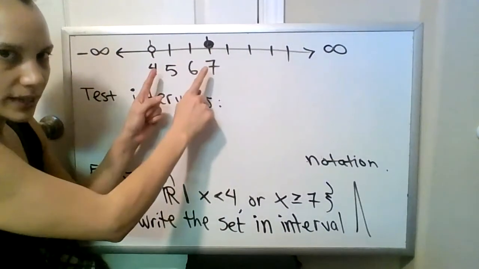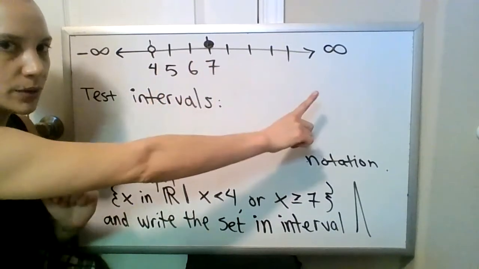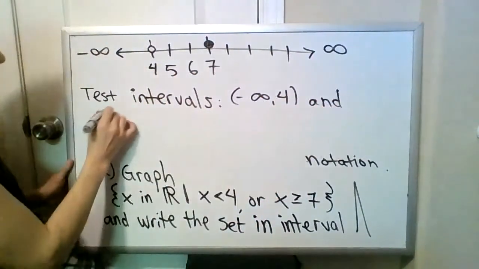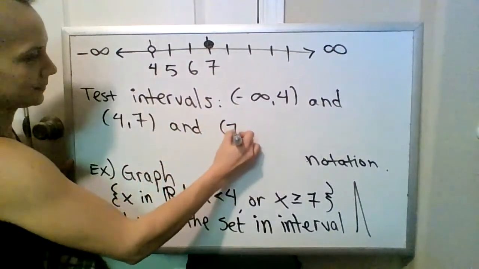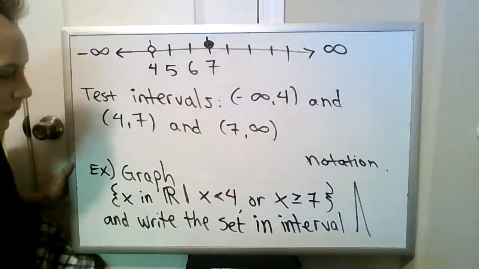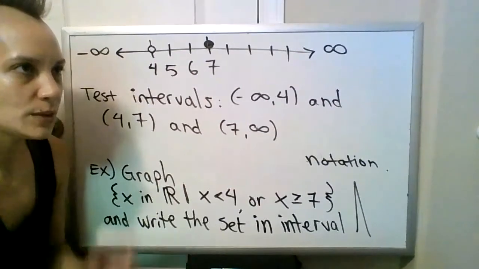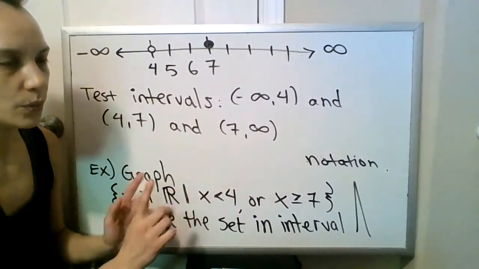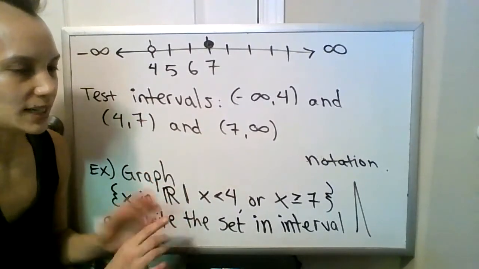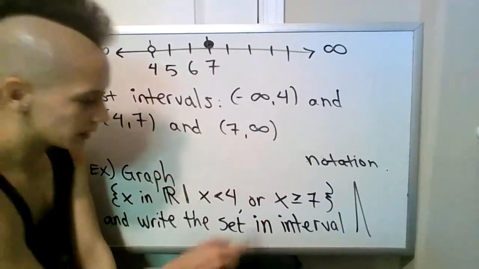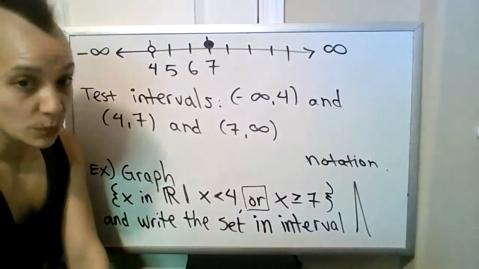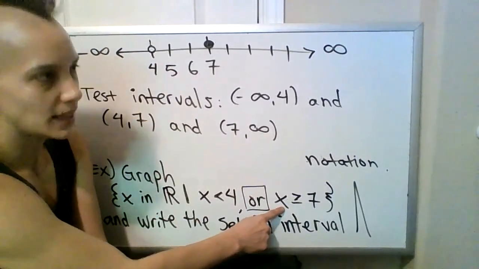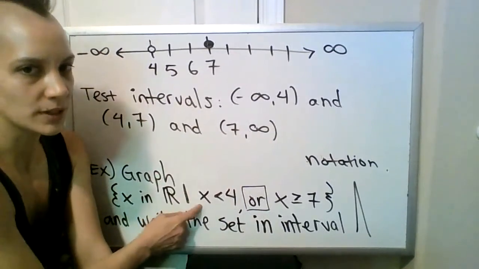Okay, so those marks have split up the number line from -infinity to 4, between 4 and 7, and then from 7 over to infinity. So the statements we had before with the previous example, the whole statement had to be true. If part of a statement was false, it made that whole phrase false. However, with or, as long as one of them is true, it's true. So if this one or that one is a true statement, then it is a solution. Like your test point will be a solution if it satisfies one of those things.